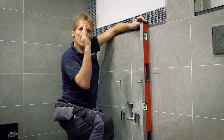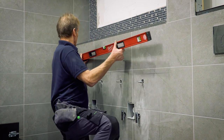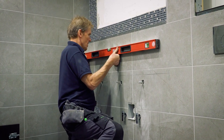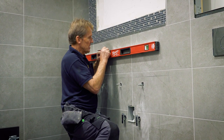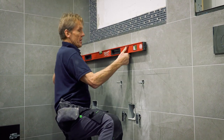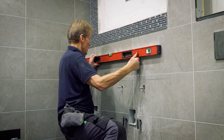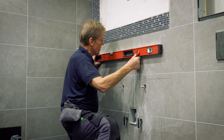This wall is very very slightly leaning in, but it's okay — not enough to worry about. When you do this trick with the two lines, it also helps to mark the center of the vial, because if you moved the level up or down a little bit it would give you a false reading. So we have to be sure when we turn the level round that we center the vial up near enough on that point.